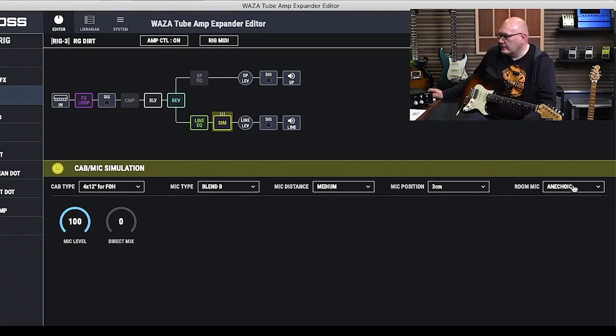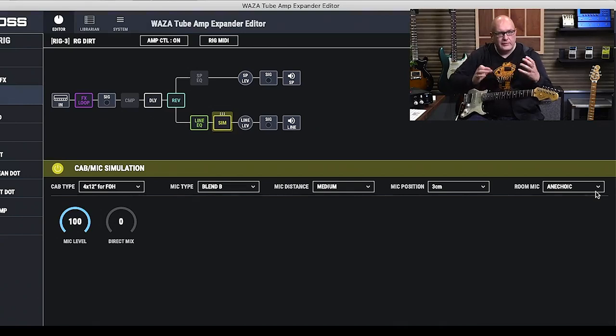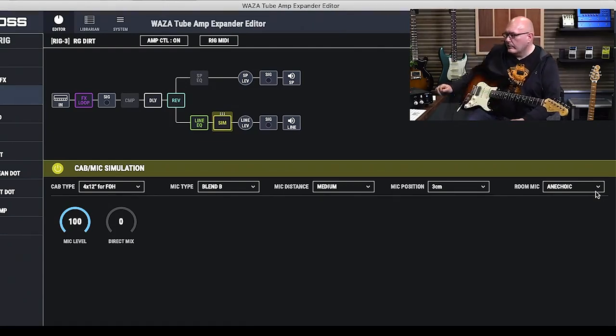The last box over here is pretty interesting. I believe the right way to say that is anechoic, it refers to an anechoic chamber. These things are really cool. It's about as dead as you can make a room. When you walk into them, and spend a few minutes in there, you sometimes get disoriented because your balance feels off. All of a sudden, ambient sounds around you are completely gone. It's a silent room.